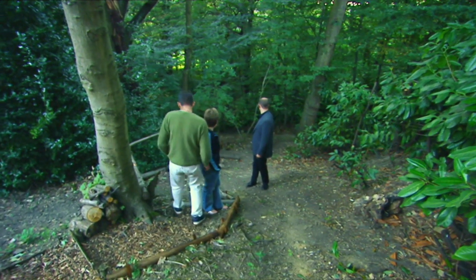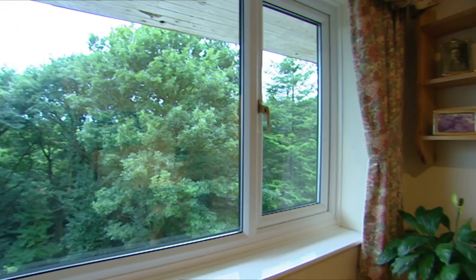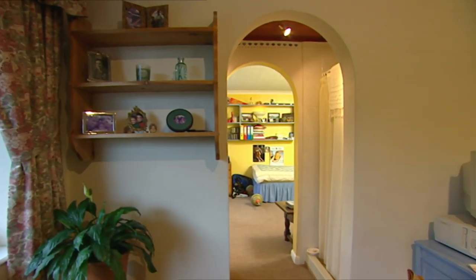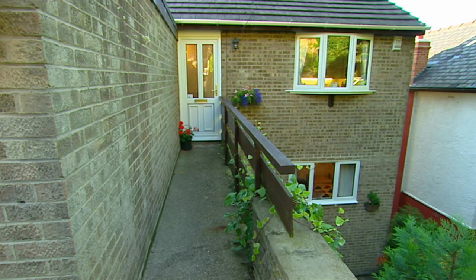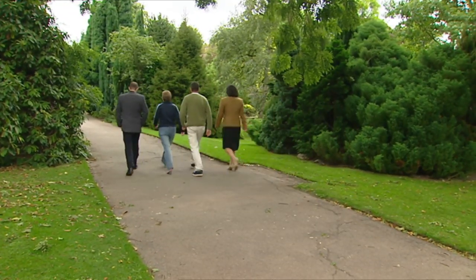Surroundings aside, are they sold on the house? It wouldn't have been the first choice of house to come to see. Graham gives it a ten, Georgie gives it a five — big differences. It's nice but feels like it's lacking something. This is confusing — we're getting the locations right, but what they call character is still not clear. We've shown them properties from different eras, yet old or new, something's wrong with everyone.